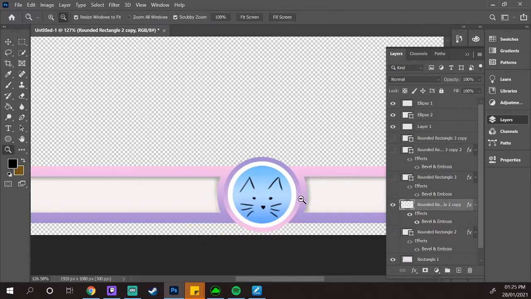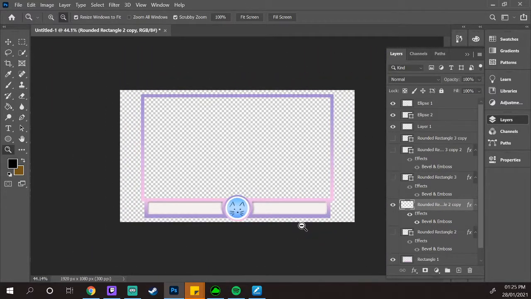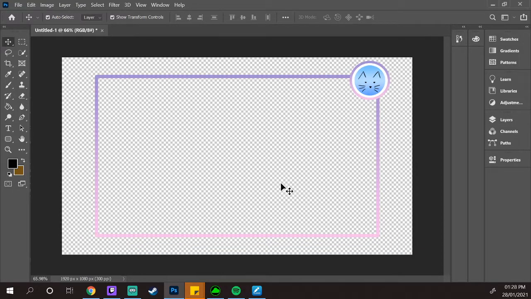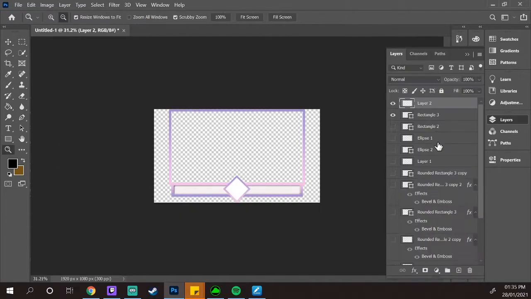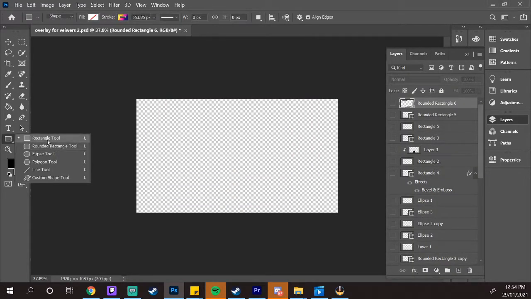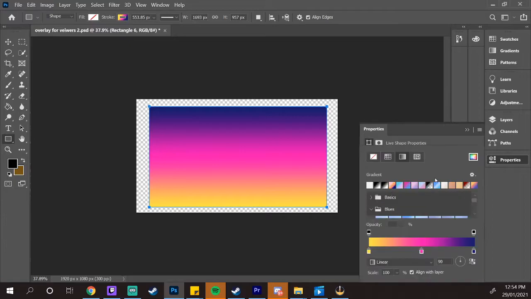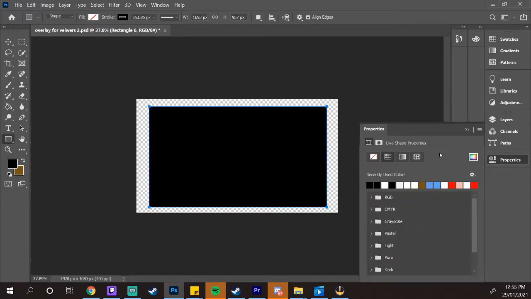Some very easy, very simple ideas for creating a webcam frame for your stream. You can also go ahead and experiment with where you put your logo, or have no logo at all. You can make it square, you can have it in the top right, you can have it in the bottom left. Make it your own, have fun with it. But what if you don't want just a standard square webcam surround? Well, I've got you. Let's make something that's a little bit more dynamic.